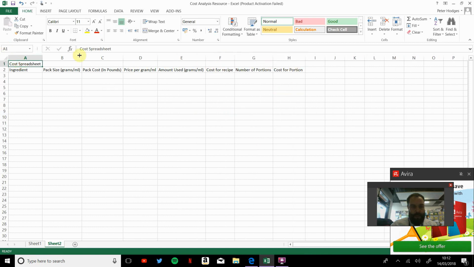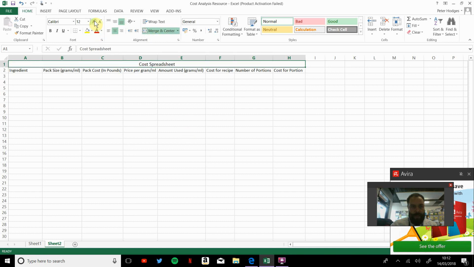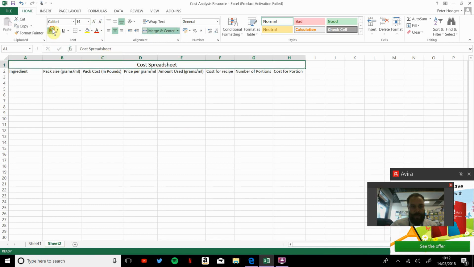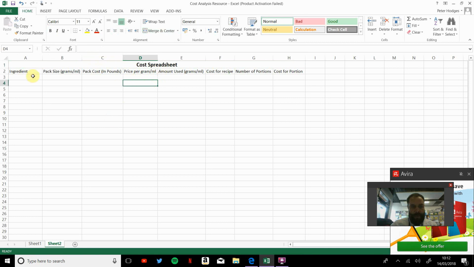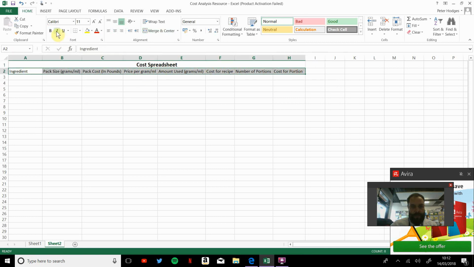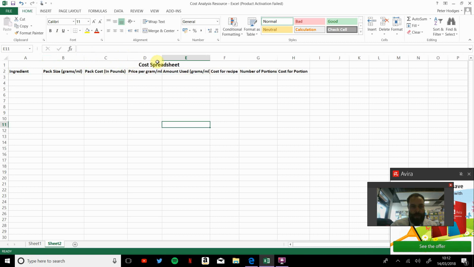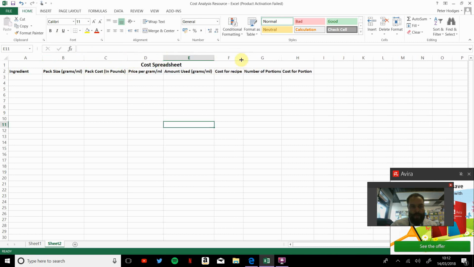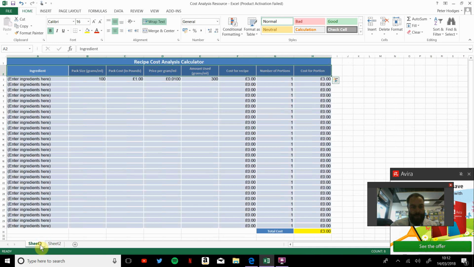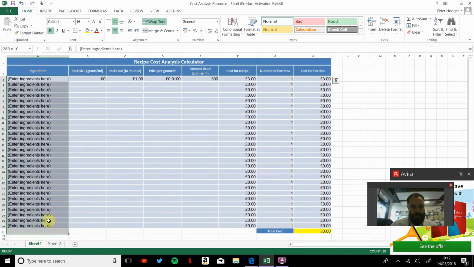Now the title, I want that to spread across the whole thing. So I'm going to select all the cells above where the individual titles are and click merge and center. And I'm going to make my font a little bit bigger at the top and maybe turn on bold so it's a bit clearer. I might also make these bold because they're subheadings. That makes it a bit clearer to see. It's made them a bit larger. So again, I'm double clicking at the top here to set the width of the cells. Okay, so if we go back, we've got a series of columns down here.